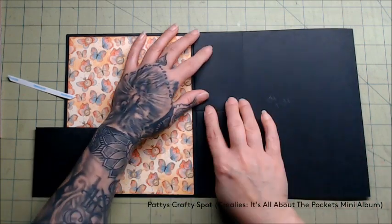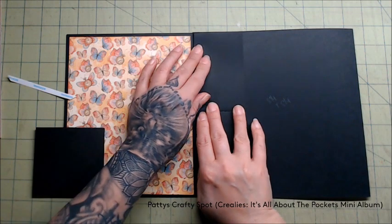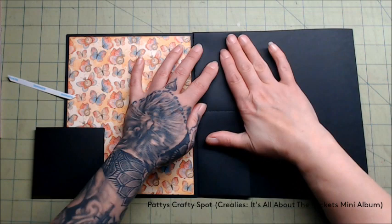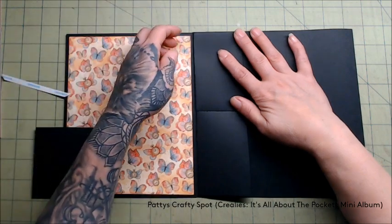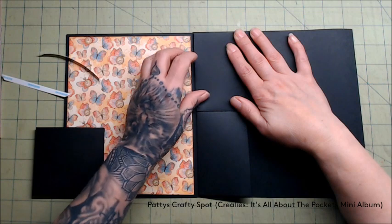So to put this one down, because I want these two to butt right up against each other, I'm going to hold it down, making sure I'm lined up even right here, and hold this one. Again, making sure also of my fold, so we're not interfering with that. And stick this one down.